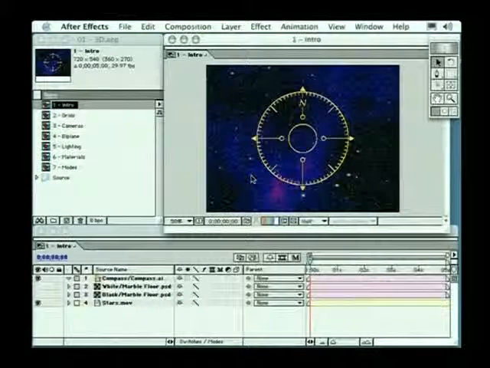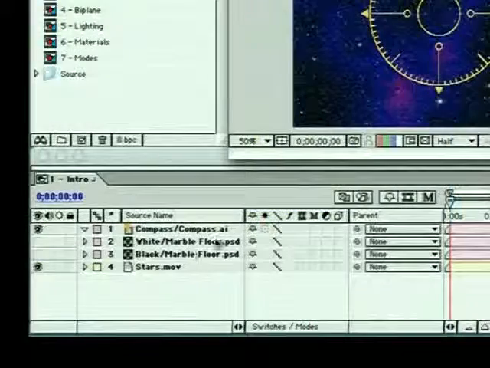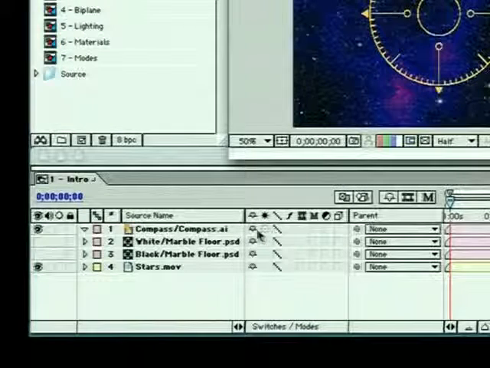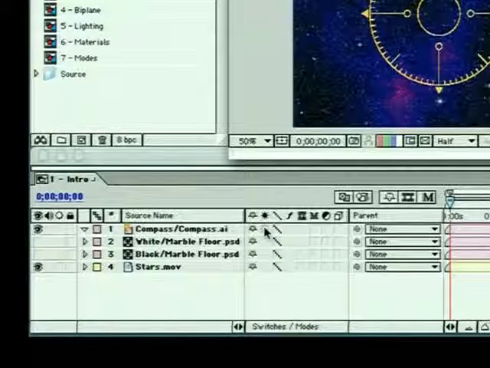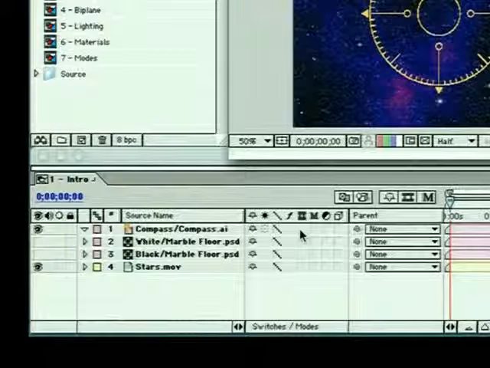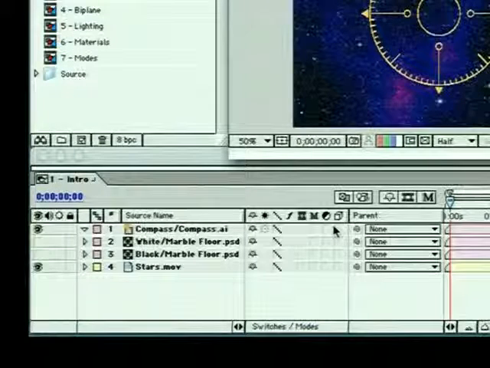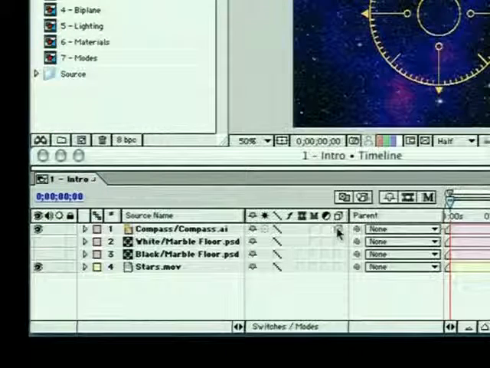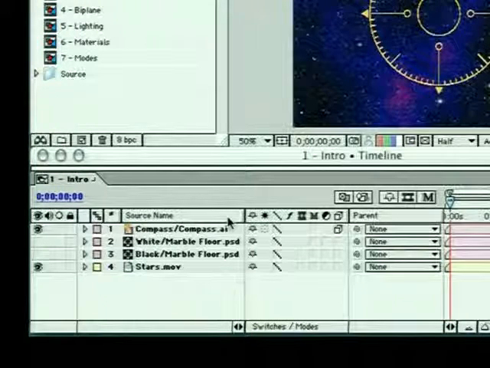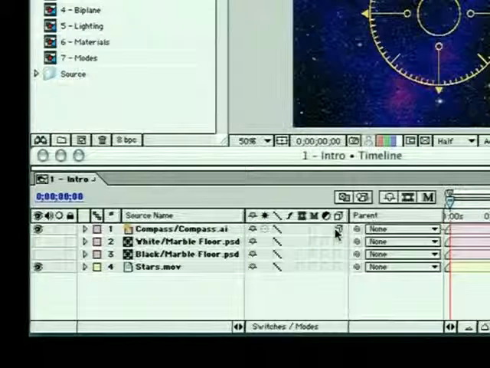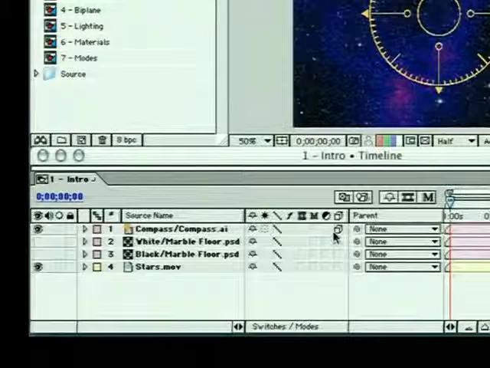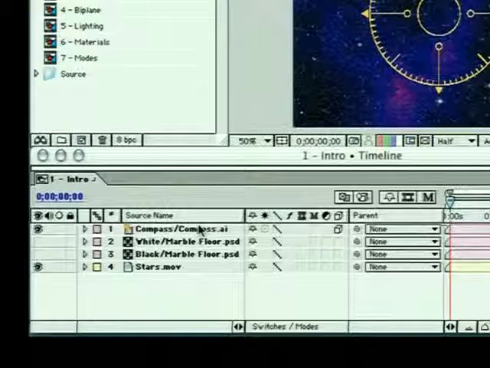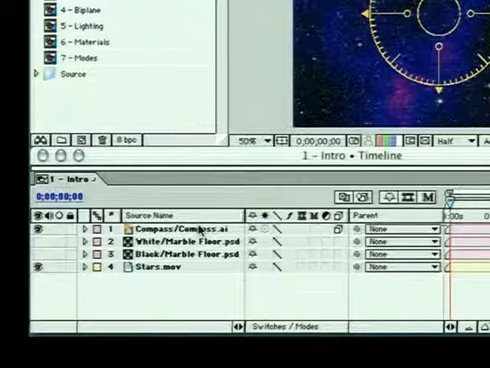So, the first thing is, how do I turn a layer into a 3D layer? And that couldn't be simpler. It happens down here in the timeline. Along with all the other switches, we've already looked at things like shy, collapsing geometrics, quality, effects, etc. But way over on the right-hand side, we have this little cube, or frinkahedron. Click on that. You won't see anything else happen on screen. All we've done is toggle this little cube, but now, by turning this cube on, this layer has effectively become a 3D layer. What the heck does that mean?